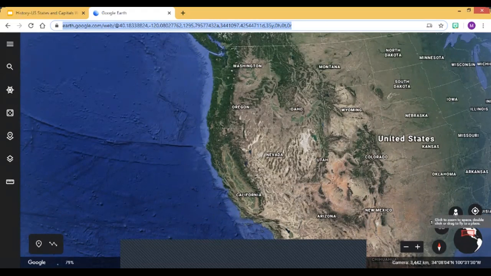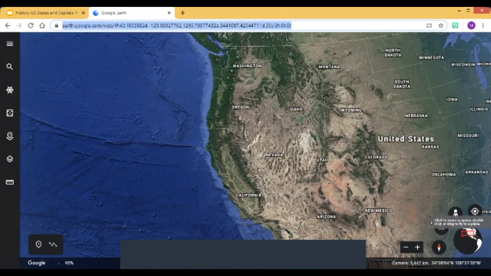And so the blue section represents the Pacific Ocean. The green and brown parts on the map represent landscape, if you will, mountains, vegetation, roads, and whatnot. This is the 3D version on Google Earth.